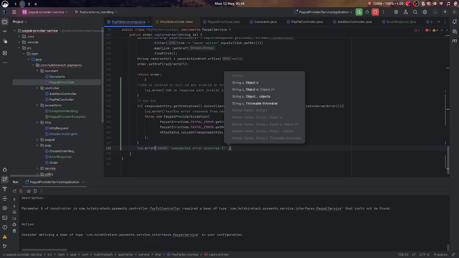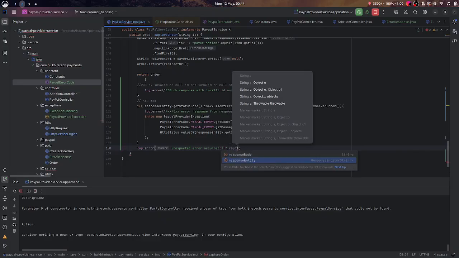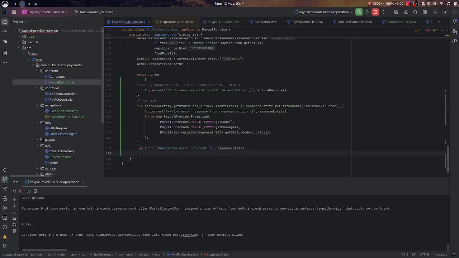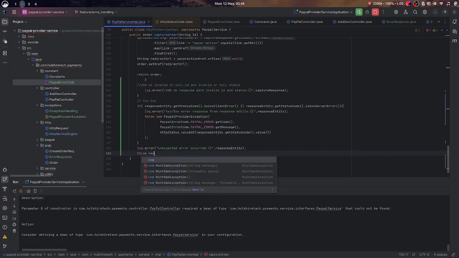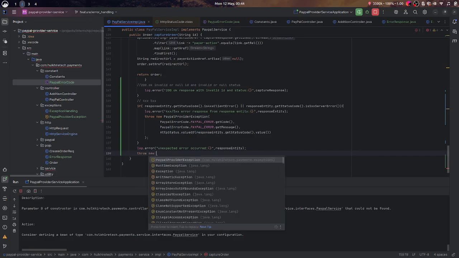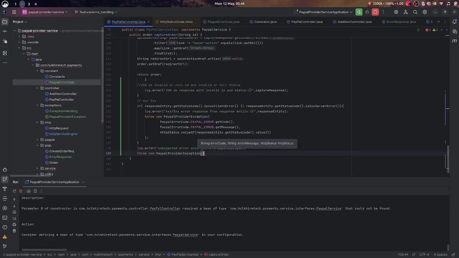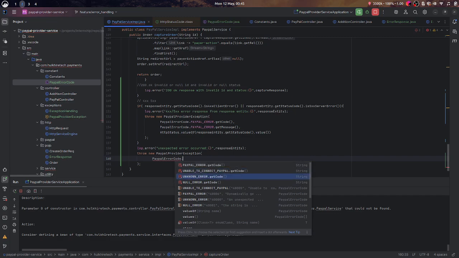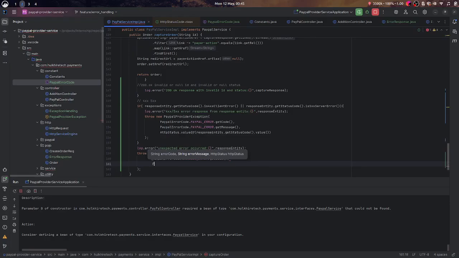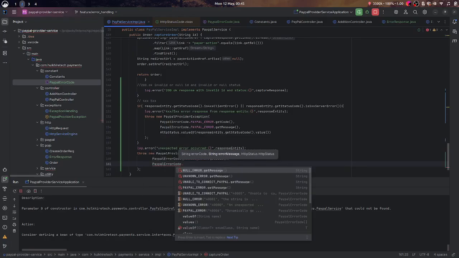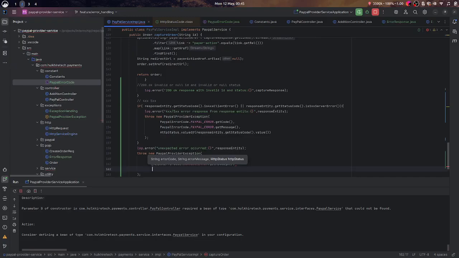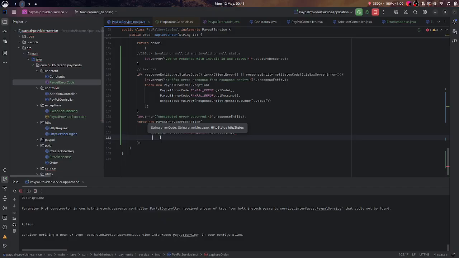We'll pass the response entity, and then we will throw the error through new PayPalForwardException, and here PayPalErrorCode.UNKNOWN_ERROR. Yeah, we have already created a constant unknown error. And PayPalErrorCode.UNKNOWN_ERROR.getMessage, and we'll pass it as an internal server error because we do not know what the error is in case we catch an unexpected error.